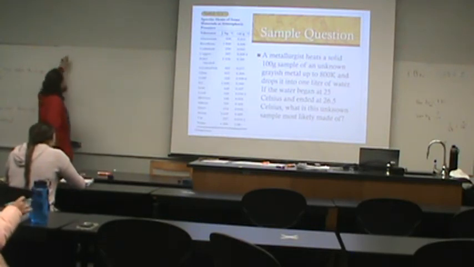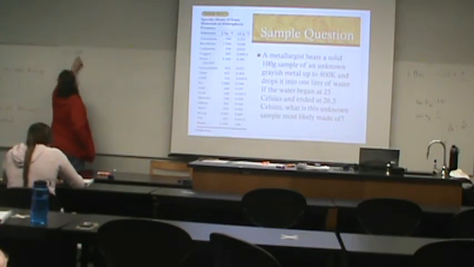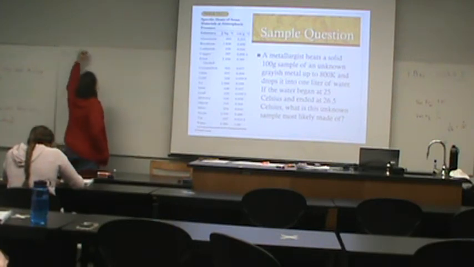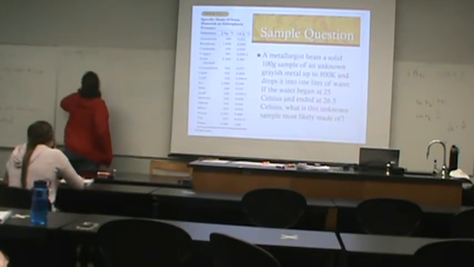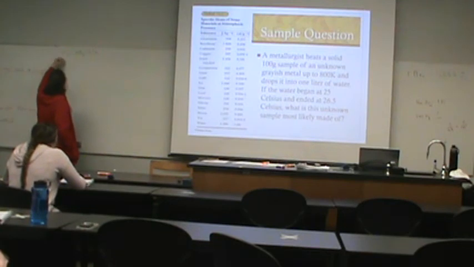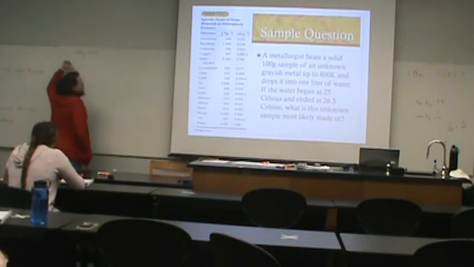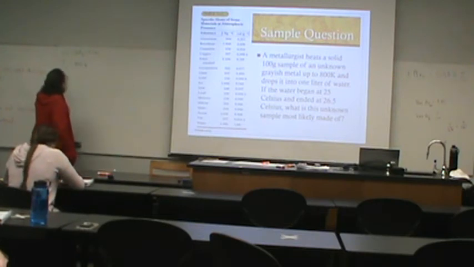So let's list what we know. Mass of the metal, we call that MM, is 100 grams. Why did I write it that way? We do like kilograms in physics, so that's going to be 0.1 kilograms. The metal's hot temperature, the initial temperature of the metal, Tim or Tom, depending on if you like I or O for initial, is going to be equal to 800 Kelvin. We don't know its specific heat, but we will.